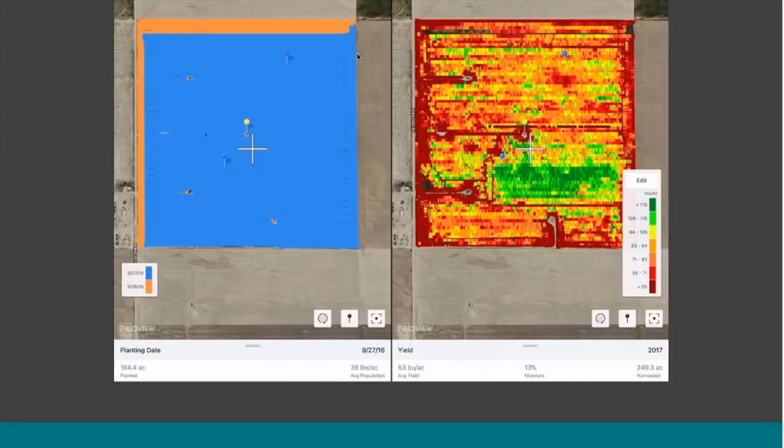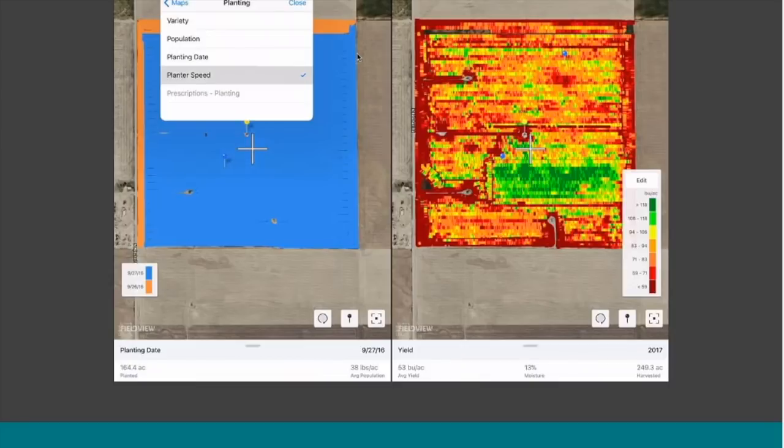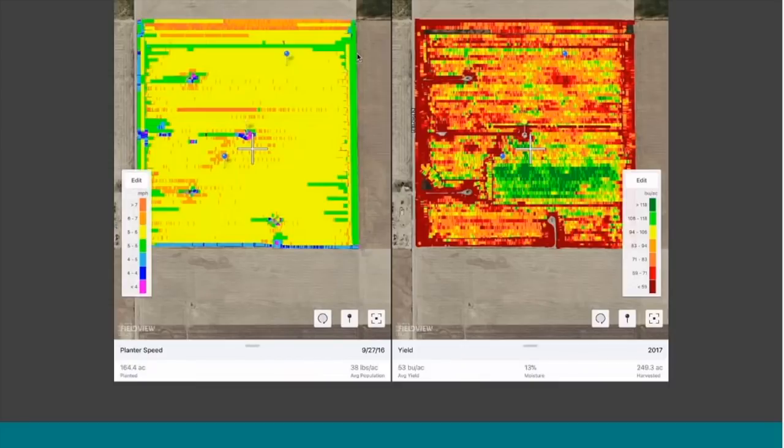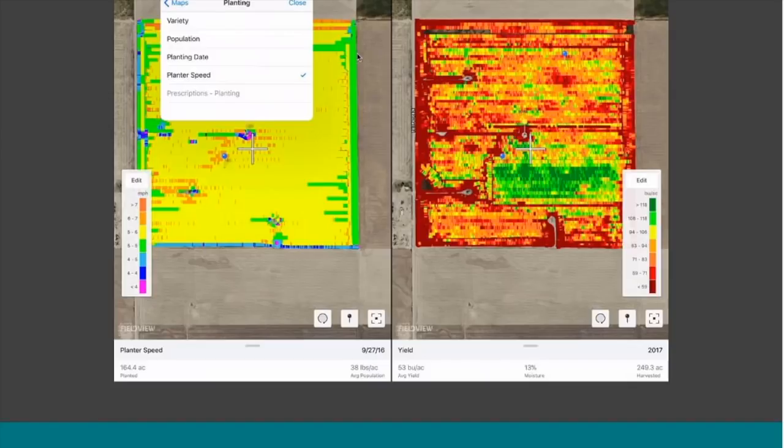I can look at planting date, and I can see that I did have a couple of different planting dates, one for the headlands and one for the rest of the field, but that's not the driver of yield. I can look at planter speed and see if, in fact, maybe we slowed down or we sped up, and that was the issue with a seed set issue here, but not showing as well. I'll shortcut the story, but basically the point is, when you use the Climate FieldView Plus system, all your data exists in one place. You can look at these correlations visually, and you can just draw circles, but you can find the answer to why yield is better or worse in certain parts of the field.